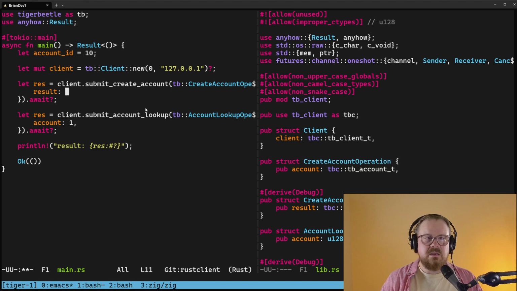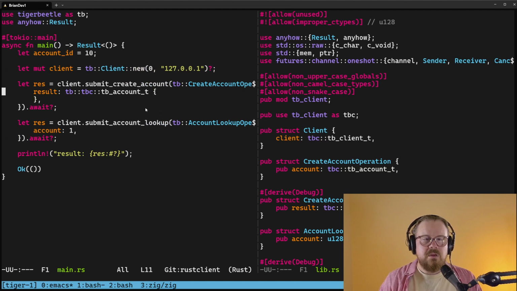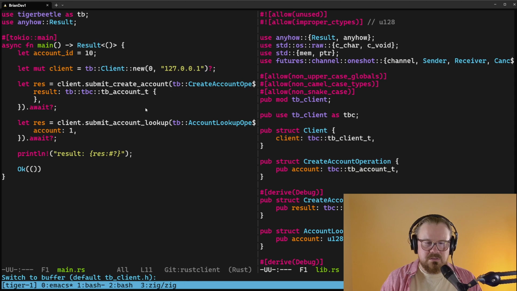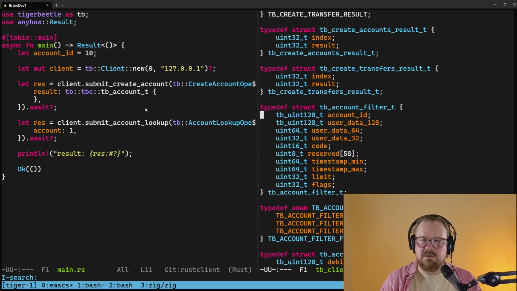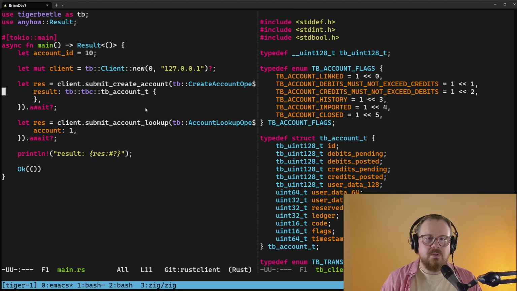So we need to pass it a TBC create account operation. Oh, that's what that is. TB account T. And this has a bunch of fields that are defined right here. And let's look at the Rust definition actually. TB client.rs.